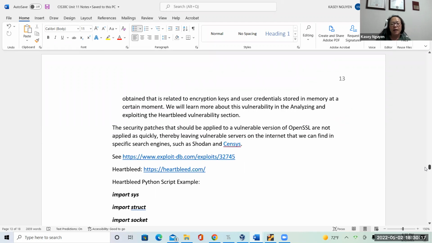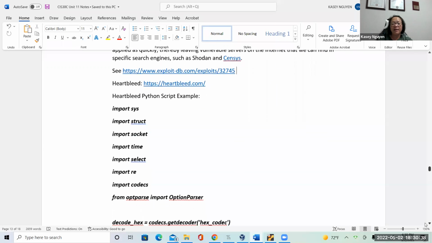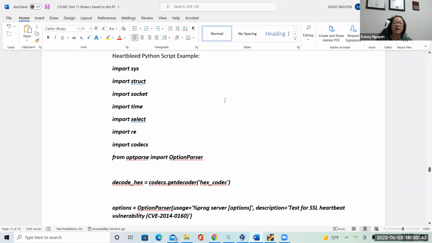Now, if you go to Heartbleed, you can get more details on it, and also on Exploit-DB, this is the ID for the Heartbleed vulnerability. So how can you assess this in Python? To write it in Python, I included the following script here.